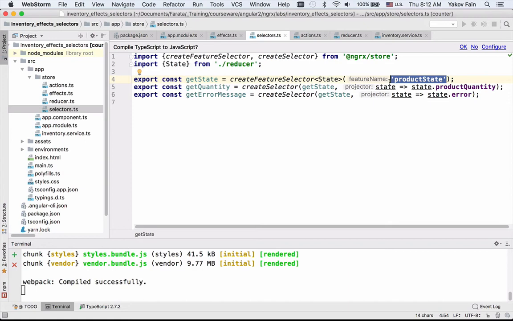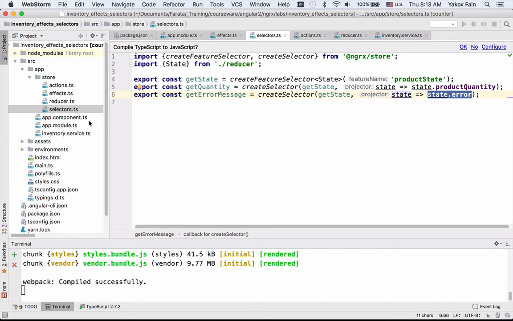Each of those will be extracting only a particular slice of state that you're interested in. For example, getQuantity is a selector to retrieve only the state.productQuantity property. getErrorMessage is a selector to retrieve the error message from the state object. So these are the selectors.